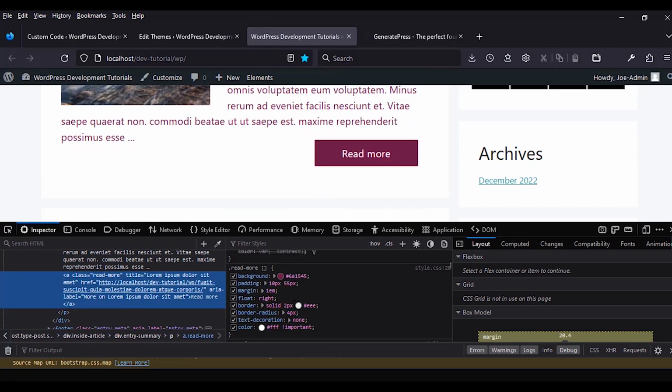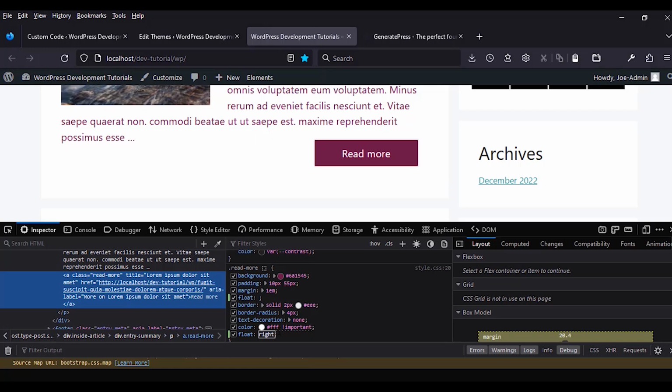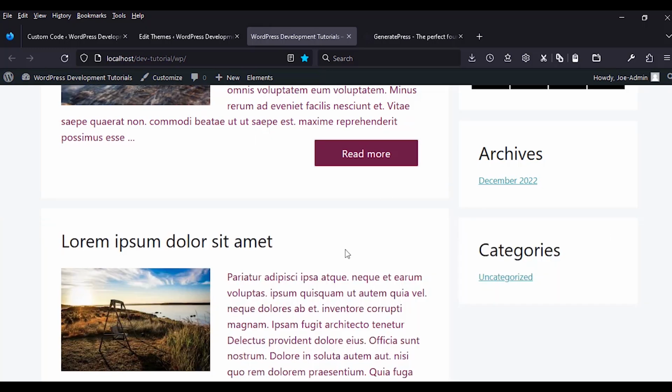If you remember, previously it was on the left. I just floated it. Float is one of the most basic ways to move elements across a screen in a web app. There are better ways like positioning. So I just did float right, and the button moves to the right.